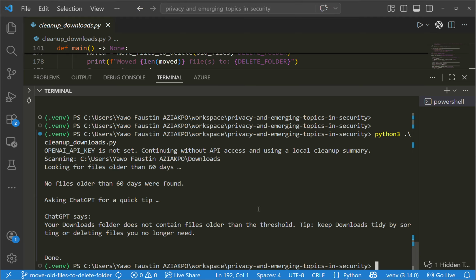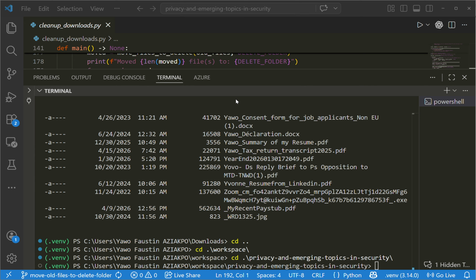As you can see, that's the result of it. But I can move files older than 60 days into it and rerun the command again to see how the command will execute. Let me move those files into it and rescan and re-execute it again.